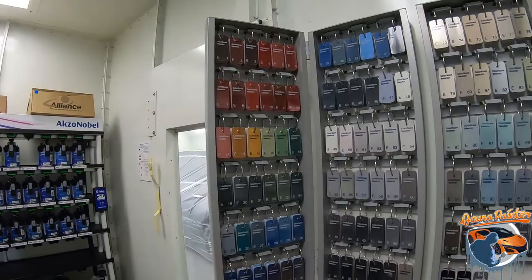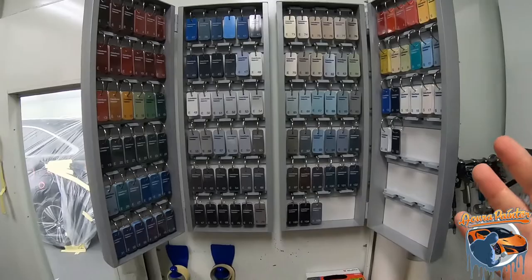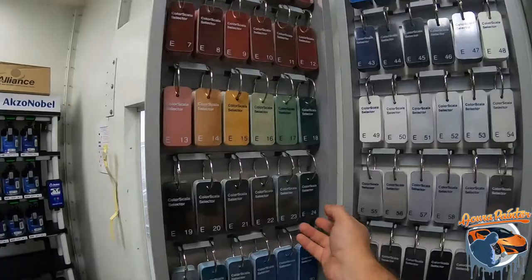Okay, so right behind me, we have the new system. But before we do that, I'm gonna show you the new color scale chips. Now, every single chip we have here goes, for the most part, for a car. If there's not a chip, then we have a camera reading that we can find the color code for. All of these are individualized, they have different shades. Now, these aren't actually shades just to match a car. These are actually color groups, okay?